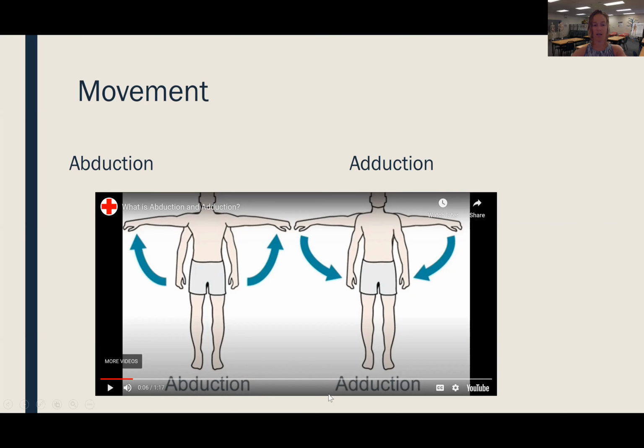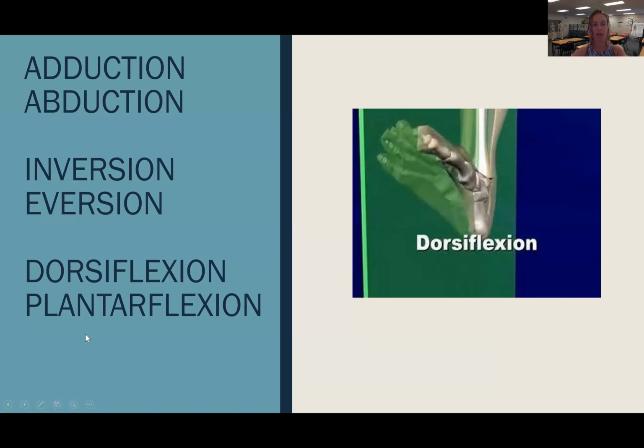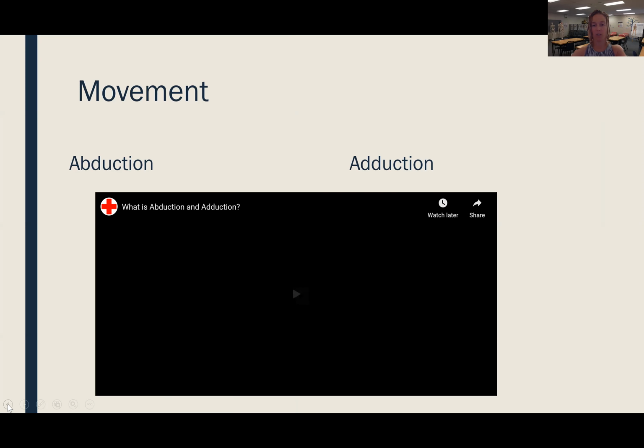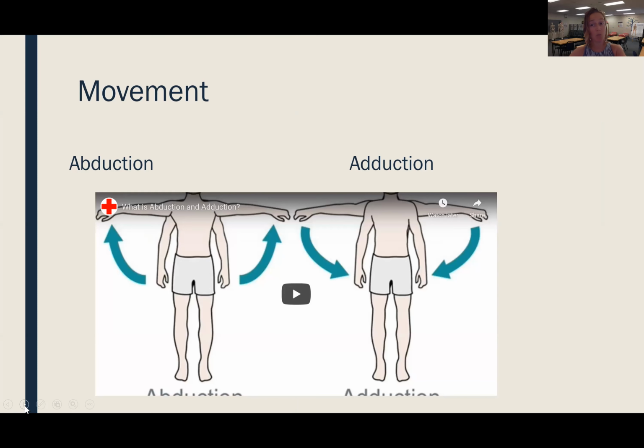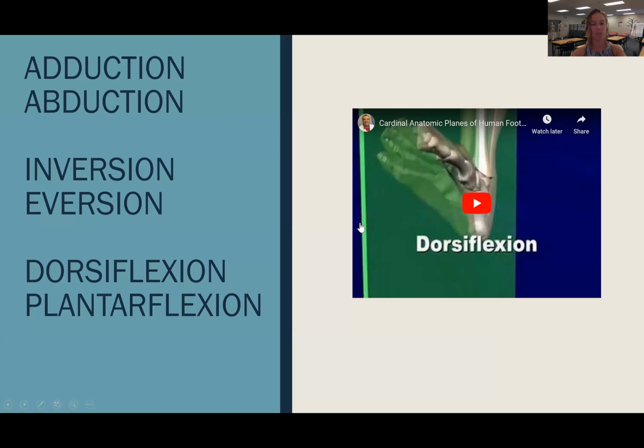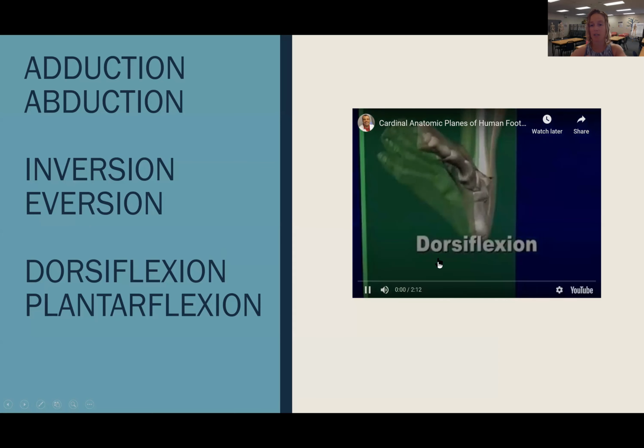Our next slide here is going to be on the ankle. So we just looked at the shoulder, and there are many more movements that happen at the shoulder. We're just not going to talk about all of them yet, okay? So this is going to be an ankle picture that is going to include many movements all at once. It's a multi-movement joint, okay? So is the shoulder. We're just not getting that far into detail.